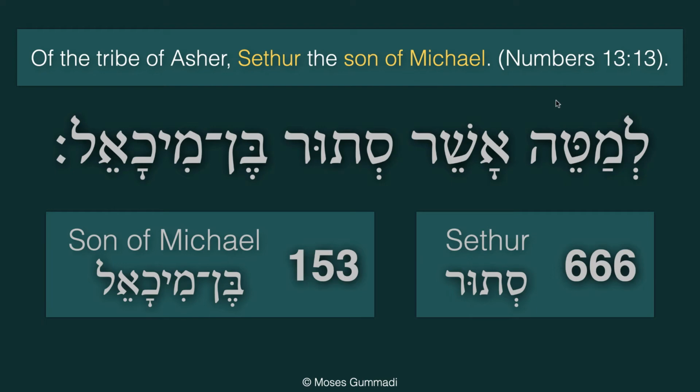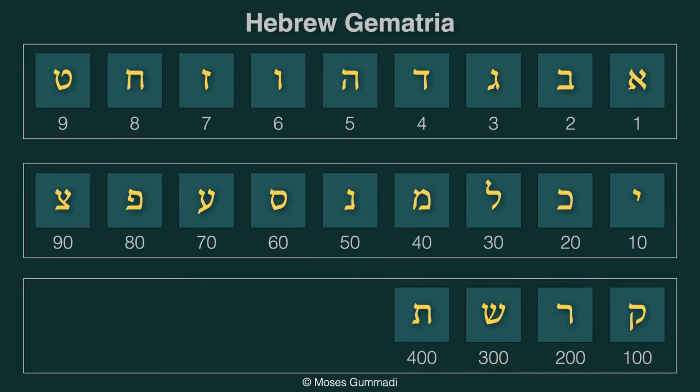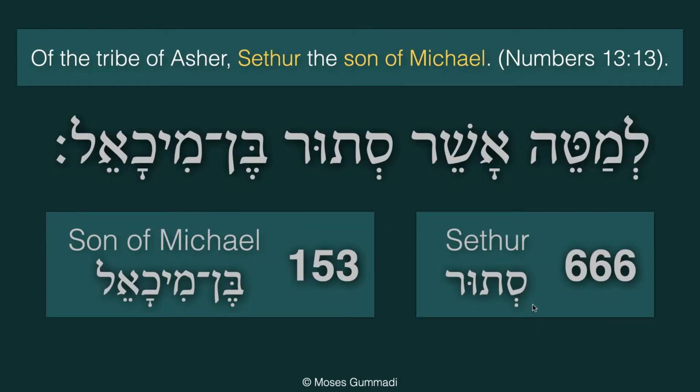No, that's not possible. So amongst the 10 was one. Obviously 12 tribes were there, so they sent 1 each, and so 12 spies. And from the tribe of Asher, Setur, the son of Michael, was sent as a spy. And it turns out Setur is the name for 666. Using the gematria in the previous slide, the letters of his name add up to 666.